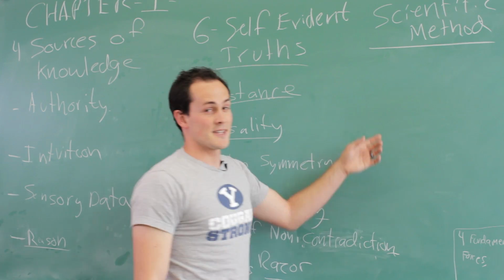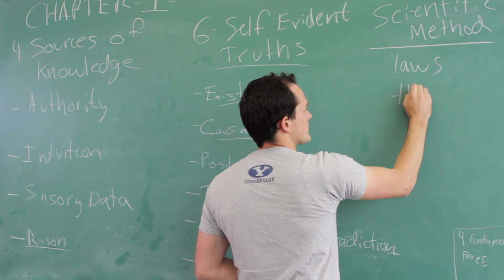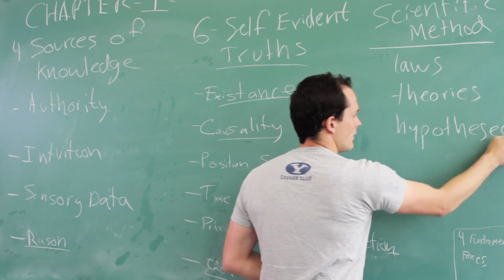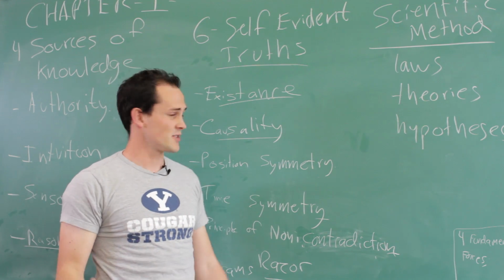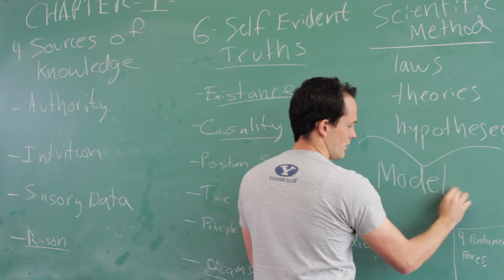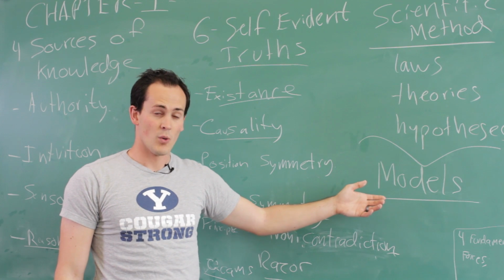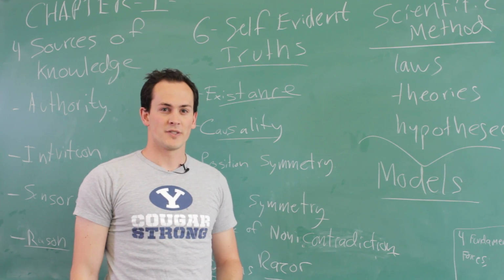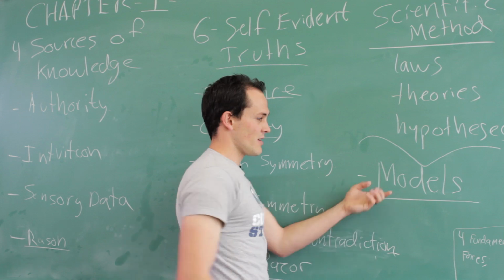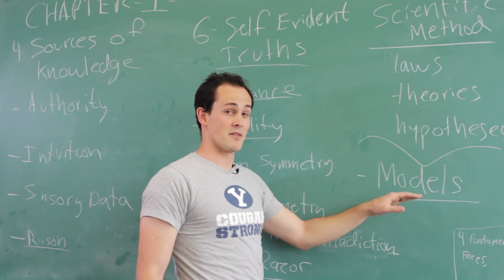The chapter also outlines the scientific method. The scientific method is a system where we use laws, theories, and hypotheses to try to understand the world around us. But for this class, you've already learned all of this. We're going to take all of this and combine it into something called models. Models are a man-made representation of how the universe acts. Whenever you learn about the models of the atom, the models of human behavior, the models of cellular respiration, whatever it is, it's a man-made human explanation for what we observe in nature. So that's all you've got to know about the scientific method for the purposes of this class.